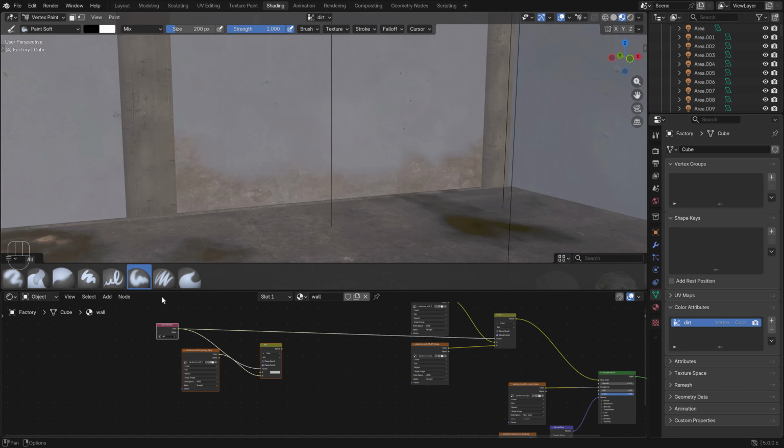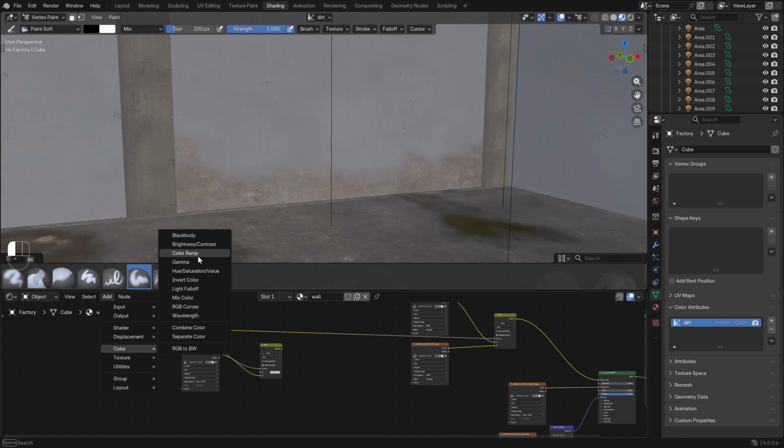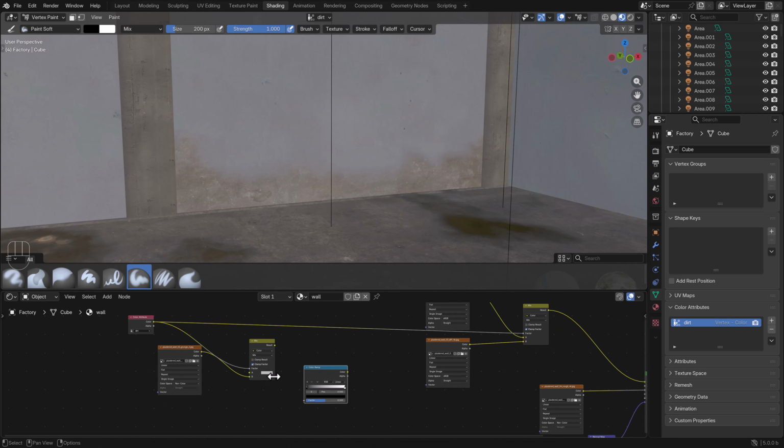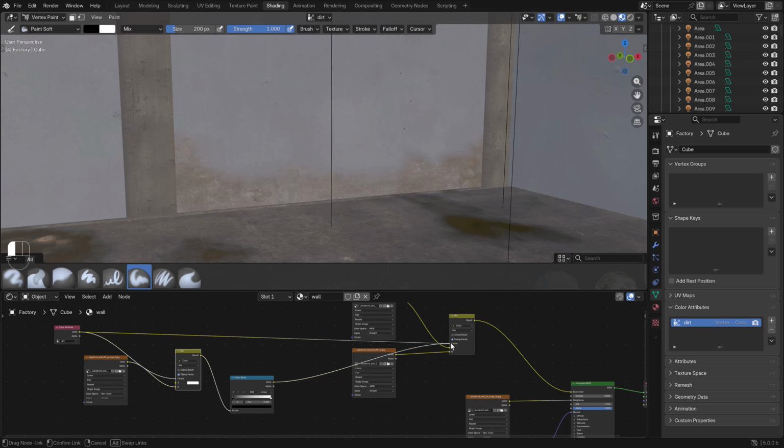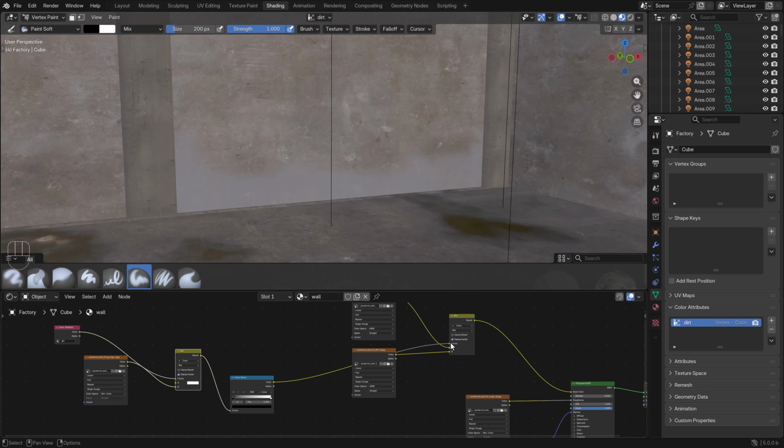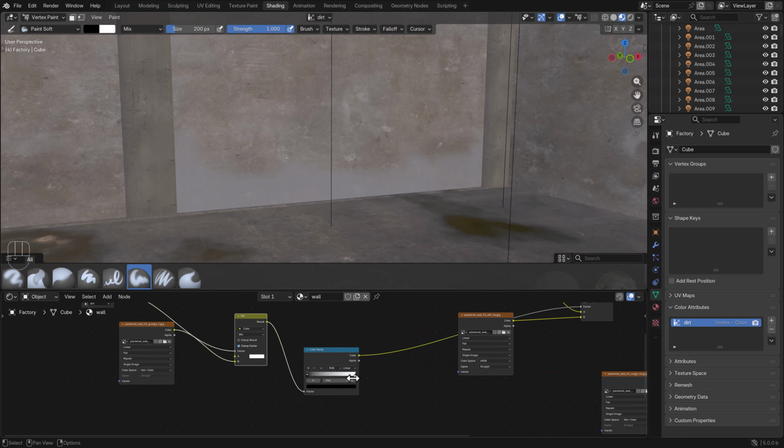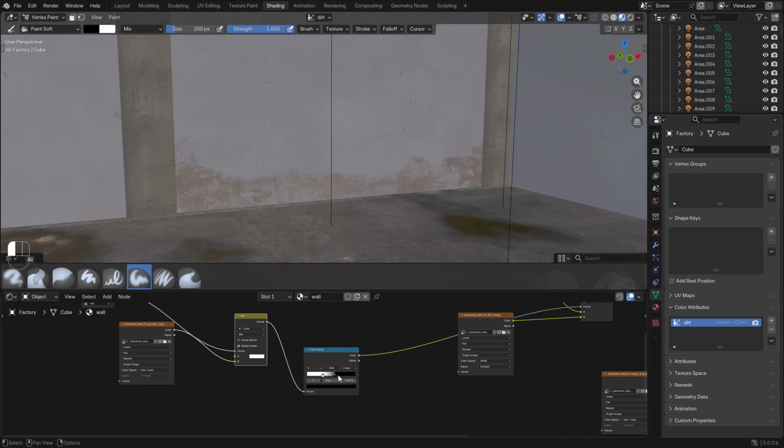And to have the control on, we have to make this non-color, by the way. Very important you change that. And add color ramp. And make this white. Putting it right here. That one goes now right here. It's flipped, so we have to just flip these. So you can see the difference.